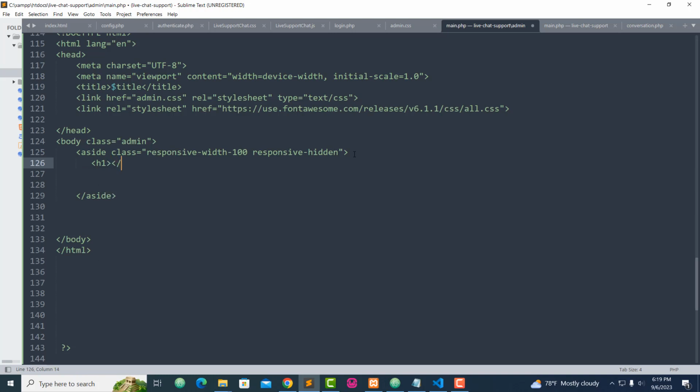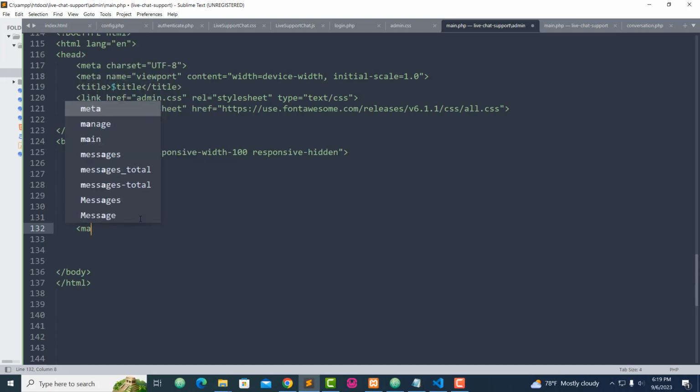Okay, where the first link I'm going to add is the admin here, and then this is where I'm going to call, remember, the admin links, like this. Okay, this is the closing aside.